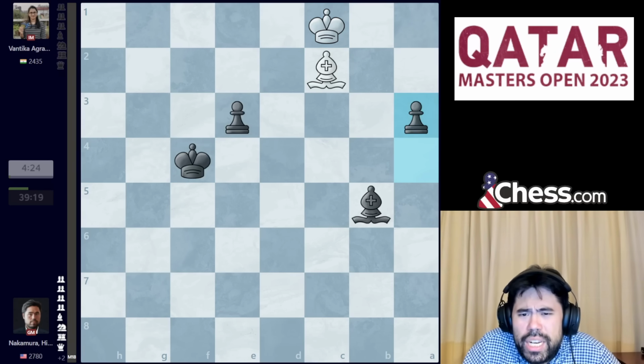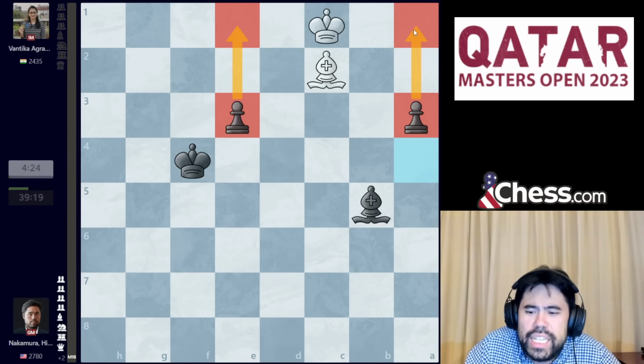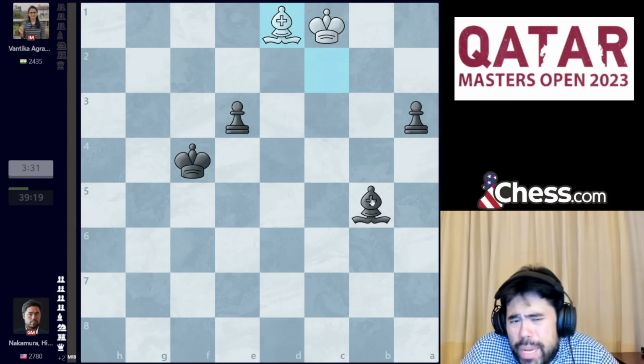So I play a4 here. She goes king c1, I go a3, just pushing the pawns to where each is one square away from queening. We get bishop d1, or two squares away, I should say, and now I play bishop to d3 here. Now, in this position, there are many ways to win.